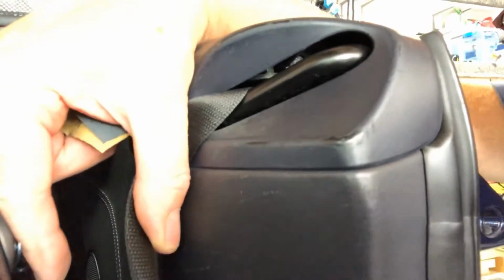Right, these wear lines, I'm just going to give them a gentle rub down with my 1200 just to rub out any edges either side, and I think I've got some under there as well. Yeah, okay, so we'll do that, give that a rub down. I won't do it on camera because I can't get a position on it, and then we can get back to mixing the paint.